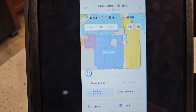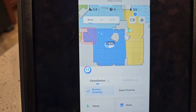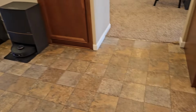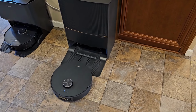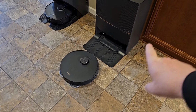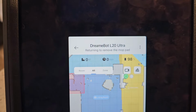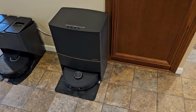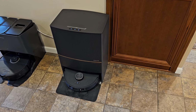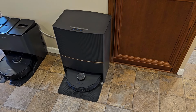Okay, this time let's just do a routine cleaning. Let's do just a certain room, the living room, and hit start. Start selected room cleaning. Okay, so it undocks itself, but then it's like, oh, I gotta remove my mop pads. So then it's gonna redock itself and remove the mopping pads. And that's what it says, returning to remove the mop pad. And you hear like a thump. It's not super loud, but you can hear it pulling the magnets down. Pads removed. And it tells you mop pads removed.